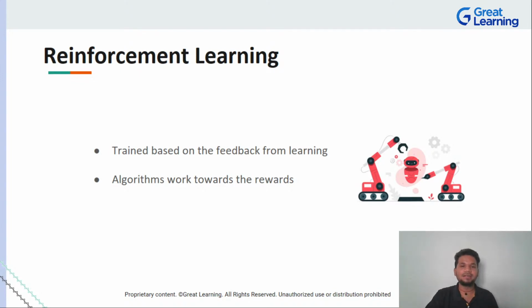So to make sure it learns rapidly, we say, hey, this is the goal, I want you to get there, and every time you go closer to it, I'll give you a reward. So your job is to make sure the rewards are high, and if you ever deviate, I will start taking the rewards away so that you have to work towards the rewards no matter what. That is reinforcement learning. So I hope we understood supervised learning, unsupervised learning, and reinforcement learning, and all of it probably in the last 10 minutes, right?